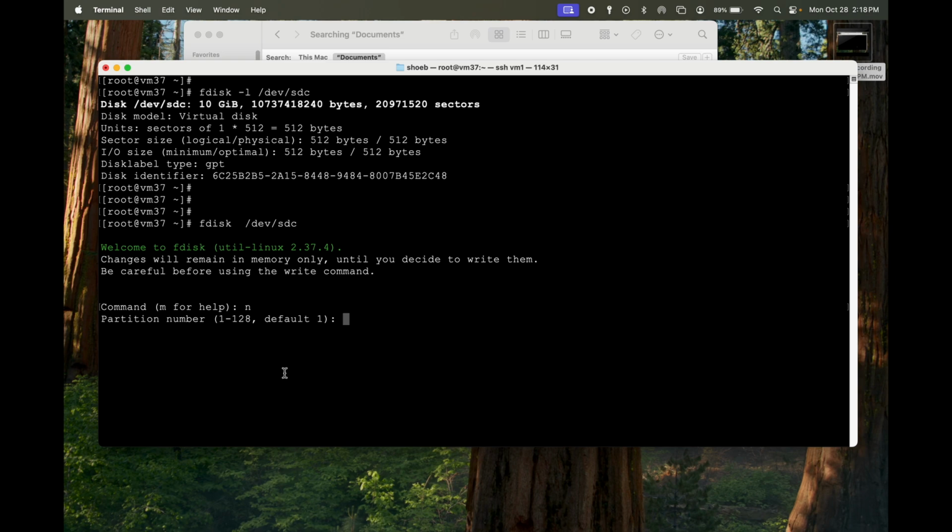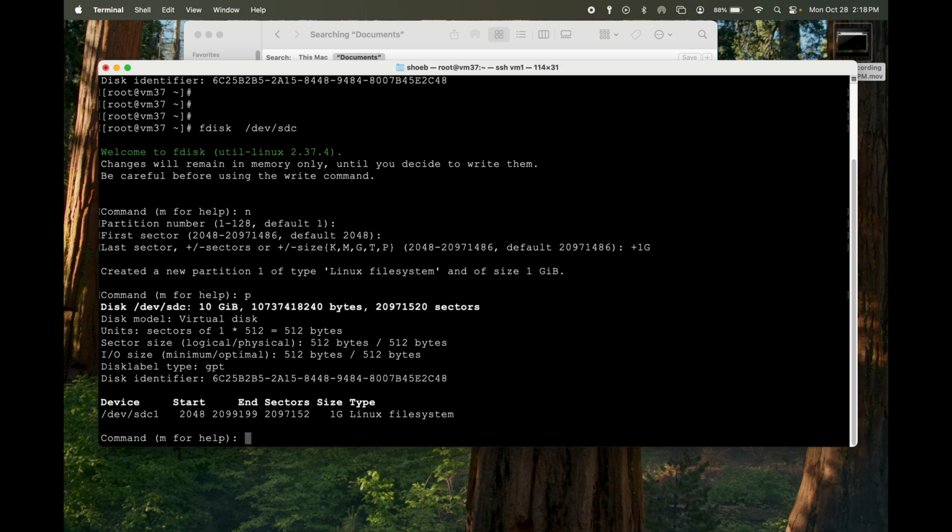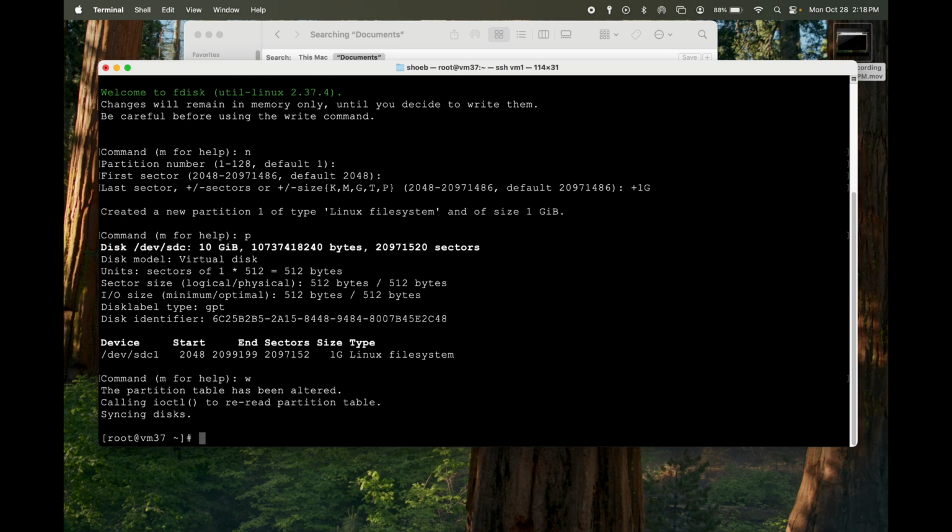So I'm going to use the default one, first partition, default sector. The starting point is good. Here I'm going to specify the size. I'm just going to partition 1 gig. Out of the 10 gigs, I'm going to take 1 gig. Or 10 terabytes, I'm going to take 1 terabyte. Let's just pretend. Basically, I'm trying to make 10 partitions. And then I'm going to print. That looks good. 1 gig right here. I'm going to write the changes.